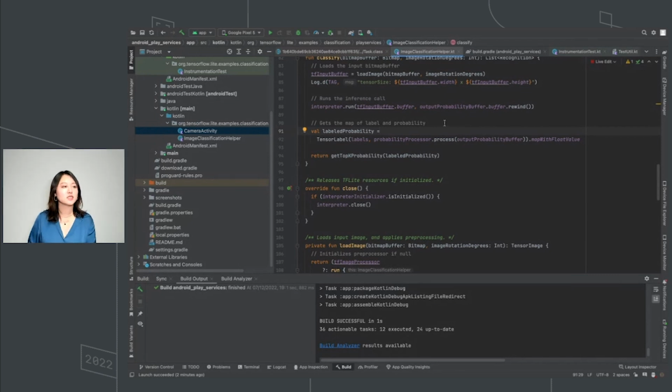And next question. What is the plan of supporting other device hardwares? Currently, as I said, we support GPU and DSP and TPU through the GPU and API delegate.